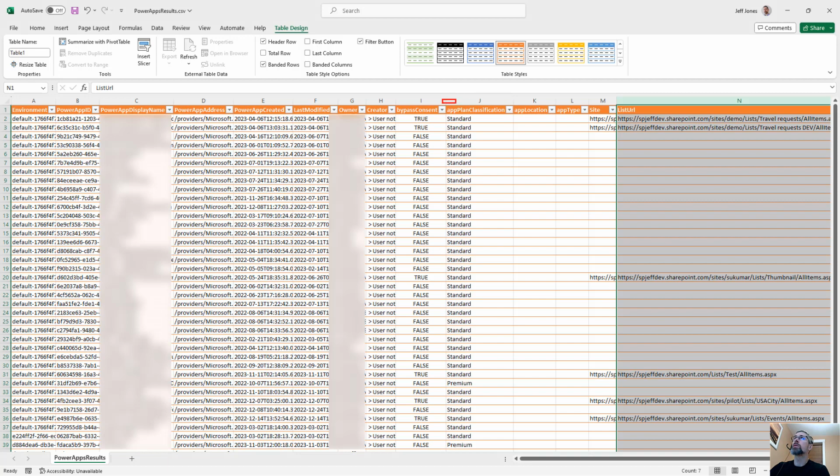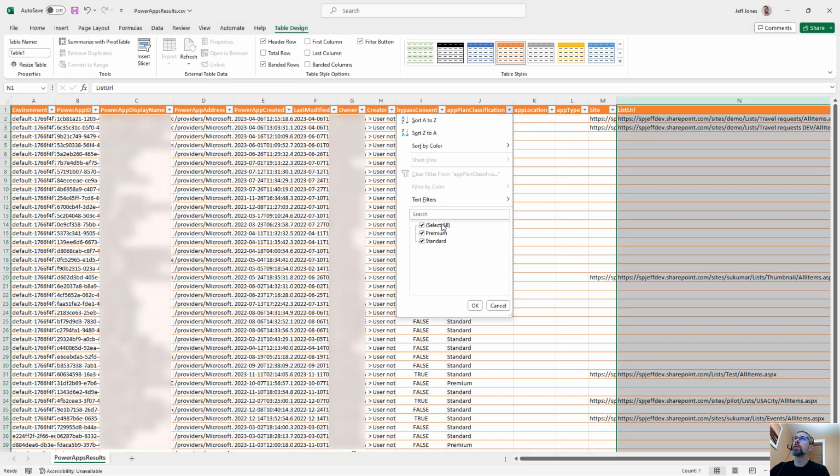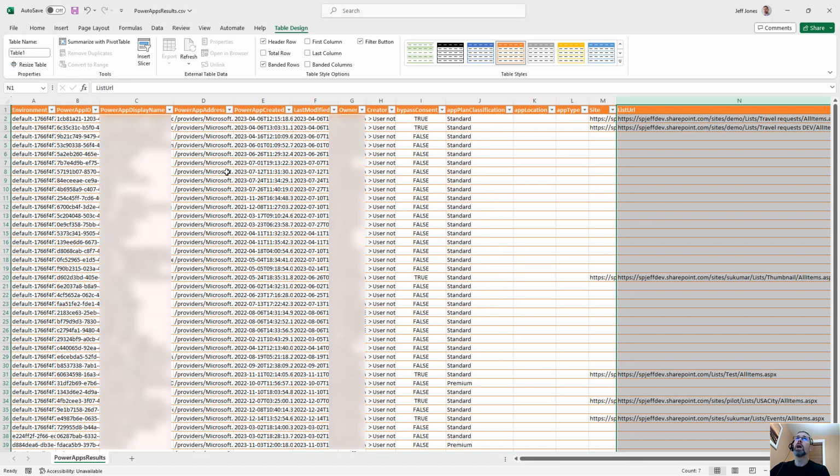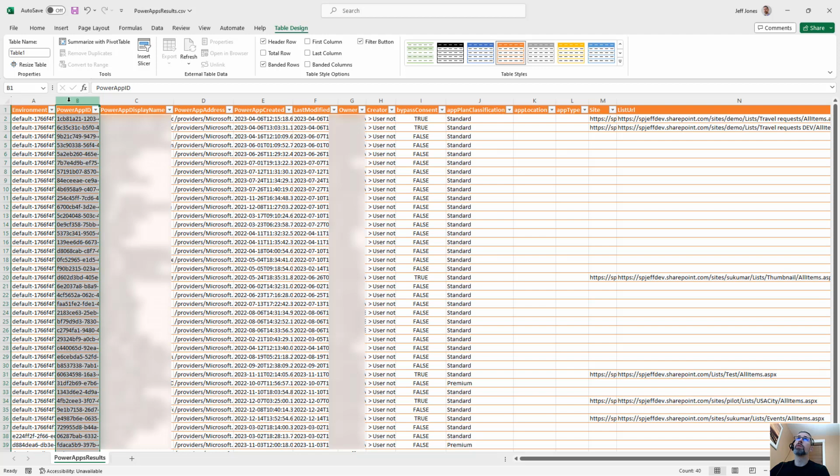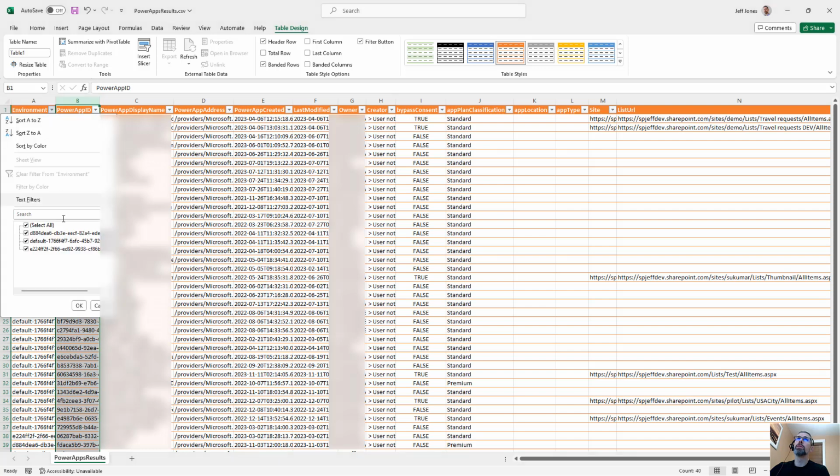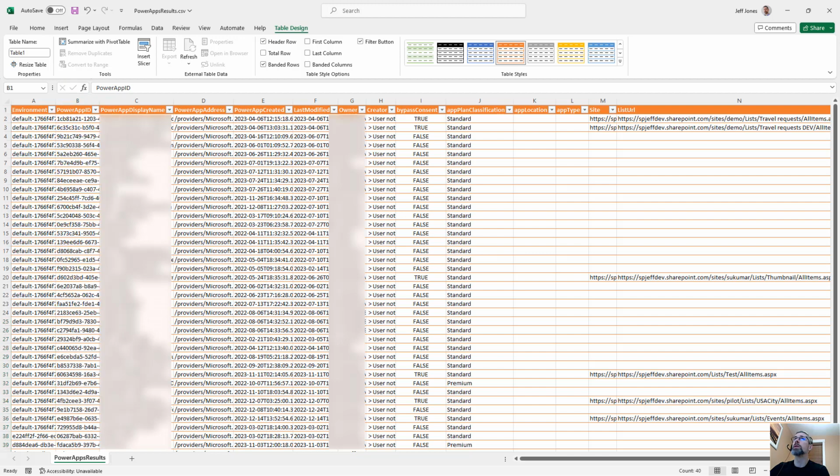And this gives you a report to make sure that you've turned that on in the correct places. The classification, what level of licensing? Is this standard or premium? Kind of based on the data connections that are inside of that specific app. And here you can see the values, standard and premium, to filter against. Of course, we have display name, we have the app ID GUID number, the environment itself. If you have multiple environments, you're going to see different choices over here.